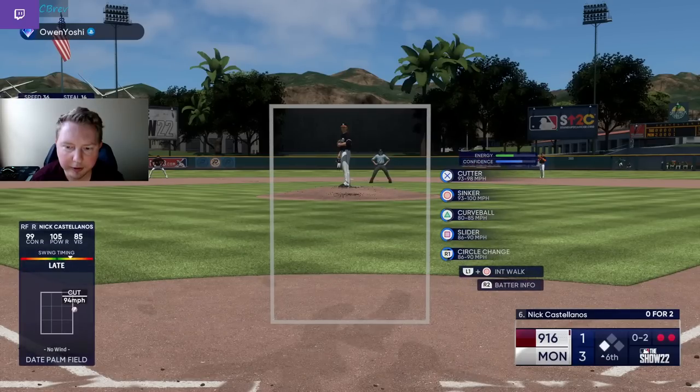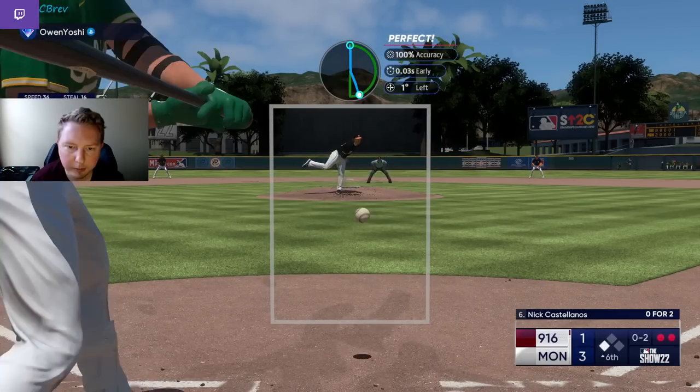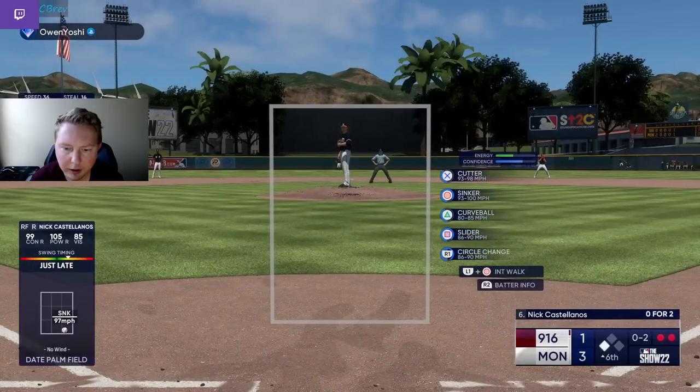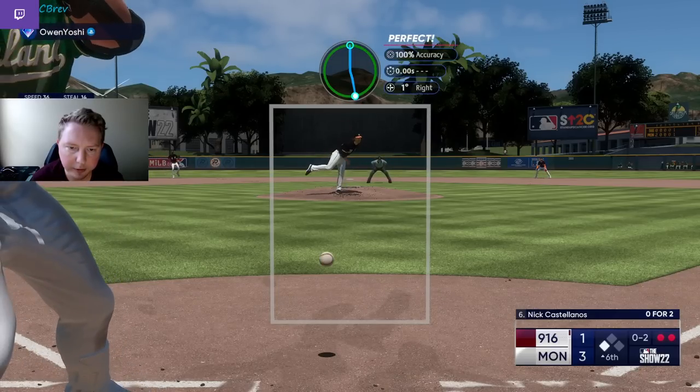And I think we'll go back to the sinker down and away. If we remember last Castellanos at bat, he popped this pitch up. He was late on it again, so that's what we want to see. I'm going to bury a changeup since it's 0-2. We have a freebie. Might as well see if he swings.